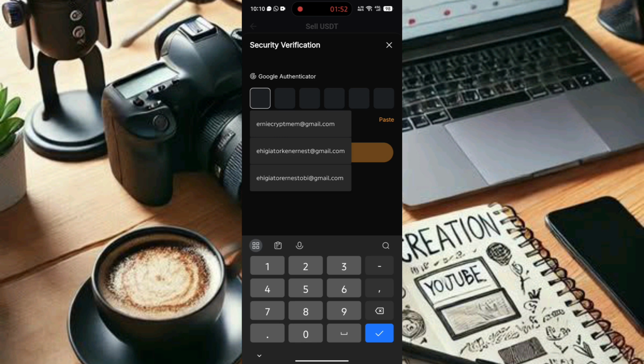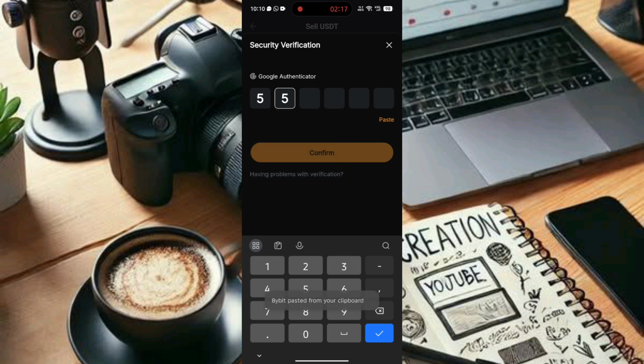Then what you're going to do is add your authenticator. So we have an authenticator which you can add. That authenticator will probably save your account from different people that want to maybe log in to your account. If you want to do this, you might use your Google Authenticator. You might use your number. So I'm going to search my authenticator on my other phone. Then I'm going to use the code they sent to me.